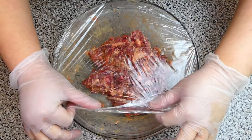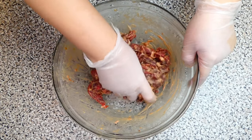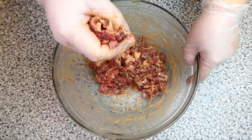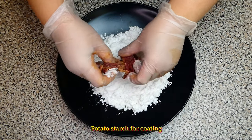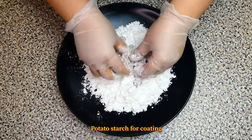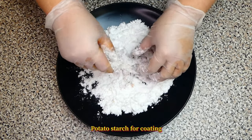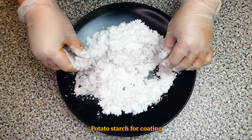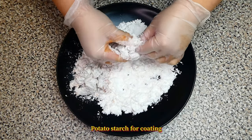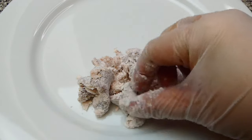30 minutes is up, remove the cling film, give the beef strips another good toss. Then get a small amount of beef strips, place them onto some potato starch for coating. Gently separate the strips apart so that each one of them will be evenly coated. After that, place the coated beef strips onto a plate and coat the rest.